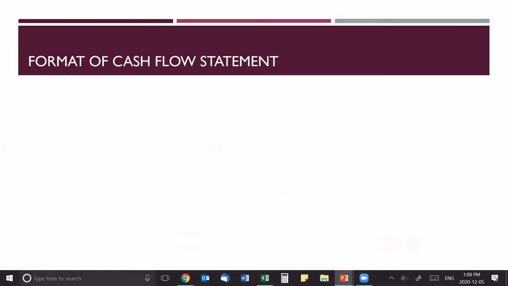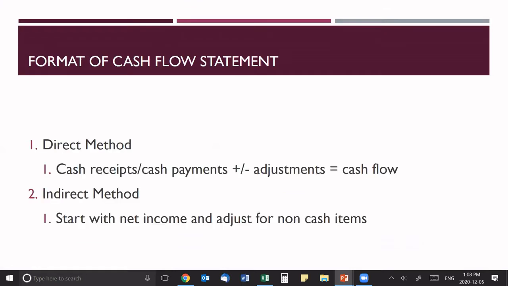Okay, so the format of the cash flow statement. There are two methods to show the cash flow. Both are acceptable under ASPE and IFRS. In practice, a lot of companies use the indirect method because it's probably just the easier method to do. But people say that the direct method provides better information to the financial statement users, while the indirect method is easier to apply. So like I said, make sure you know both methods.